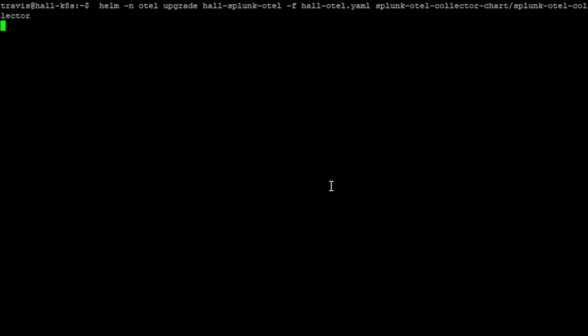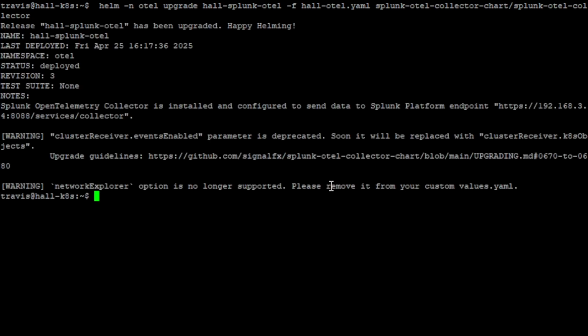I'm going to hit enter, and we are going to see live if I've done this correctly or if this is a problem, and then I'm going to have to re-record everything. So it did go through and deployed the newer revision. Oh, Network Explorer options no longer supported. Must have that set in there, but it shouldn't be causing any problems.